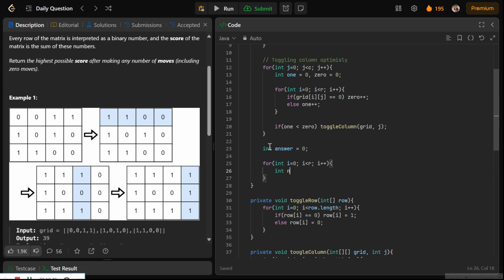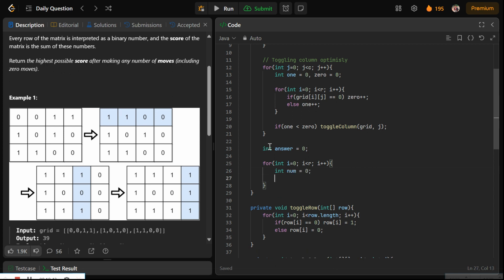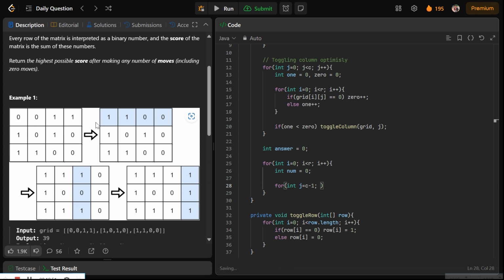Here integer num equals to 0. For integer j equals to c minus 1. Why? Because I am coming from the right to left side, because by this way we will easily compute the value of the bitwise number to the integer value. j should be greater than or equals to 0, j minus minus.